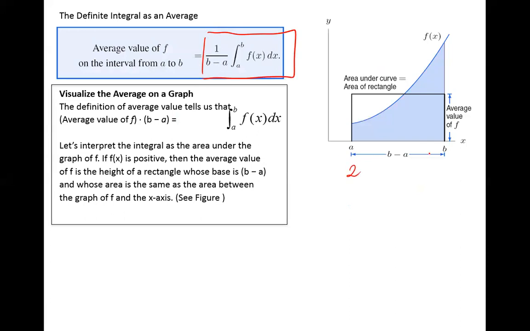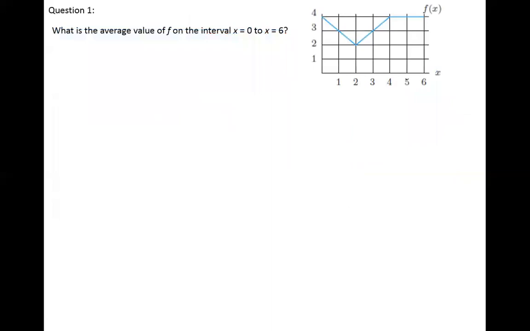Like we can see if this is 2 and 7, that's what I think I said today, the difference will be 5. It's kind of like computing the average: we add everything together and divide by the number of data points. It's something similar. It's the average value, the area under the curve divided by the number of units. Let's see. We will have really simple questions.